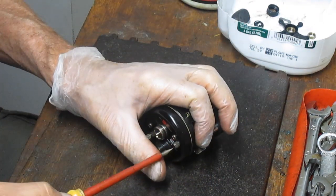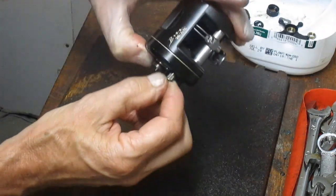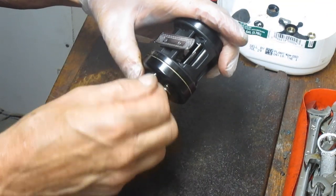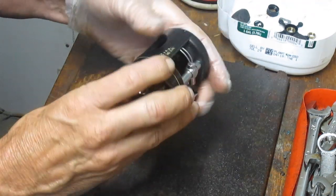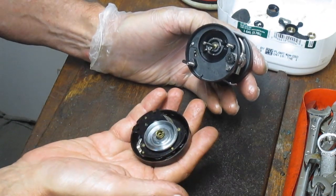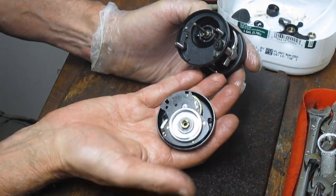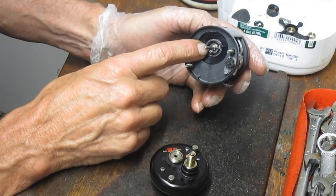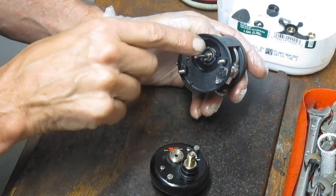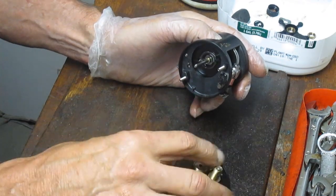Then we have the two case mounting screws — they're thumb screws, so you just break the hold on them and remove the rest with your fingers. I like these little reels — they're great little flipper reels, and it's just coincidental that I found two of them at the same time. That's what the back of your side plate looks like. Here's your axle shaft with your spool, and if we didn't take that clip out, this shaft would have come out attached to the side plate.